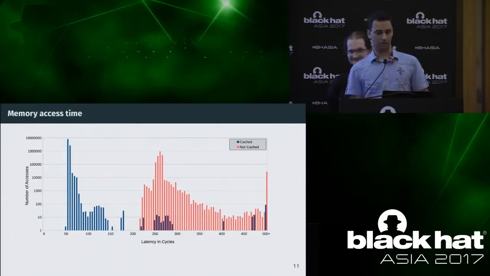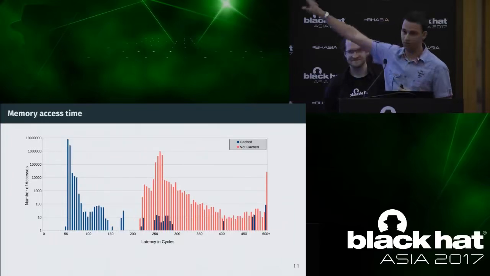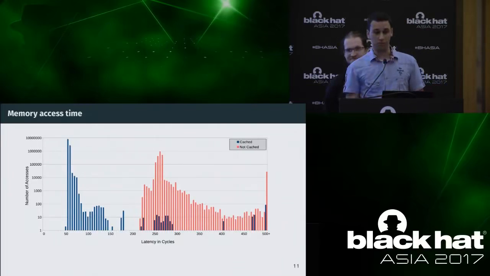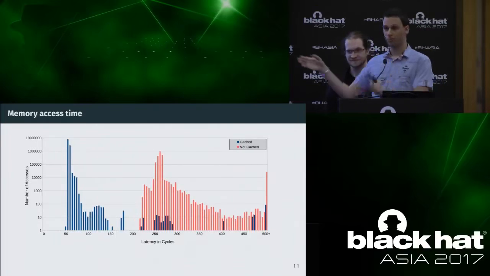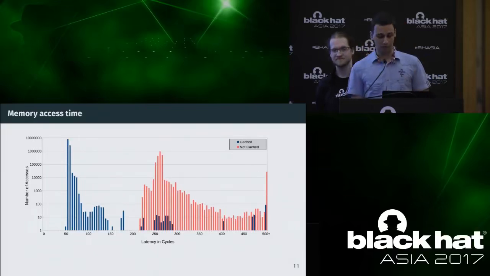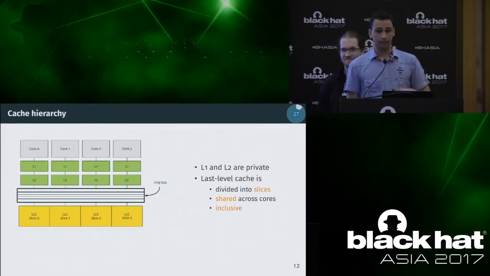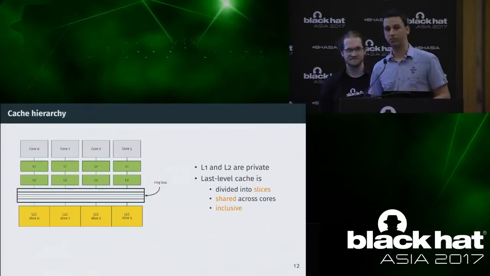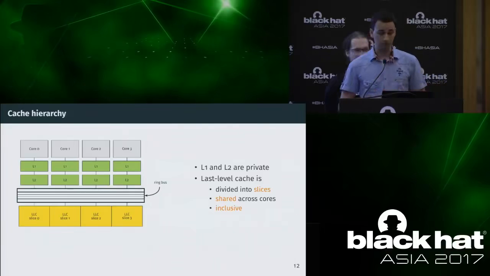It's just like 10 cases, and here are multiple million cases. So we can clearly distinguish with this histogram if data is already cached or if it has to be fetched from the main memory. And so we can actually see if data is in the cache or not.